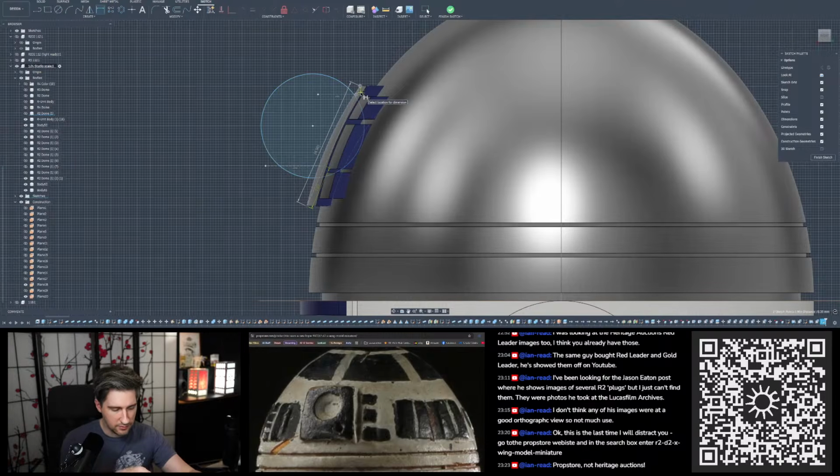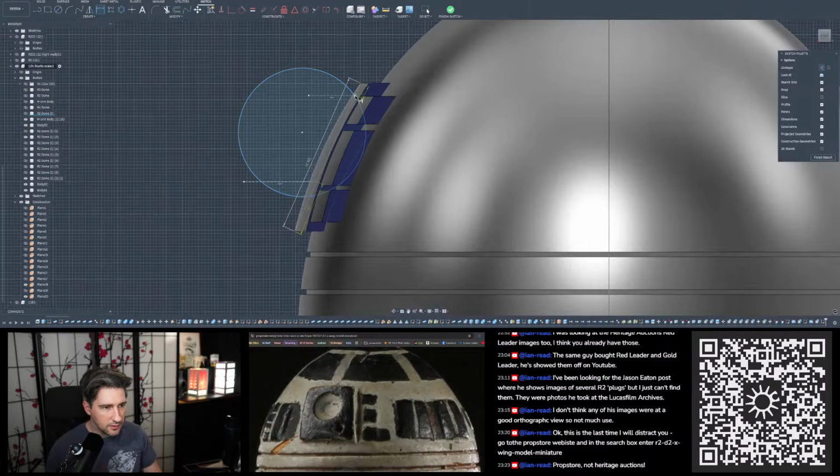Alright, I was measuring this way, not this way. Let's see. 0.4. Okay, now our sphere needs to be in those 2 points here, or at least actually this point here, this and this.